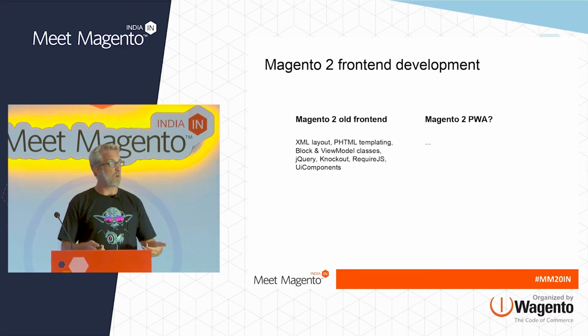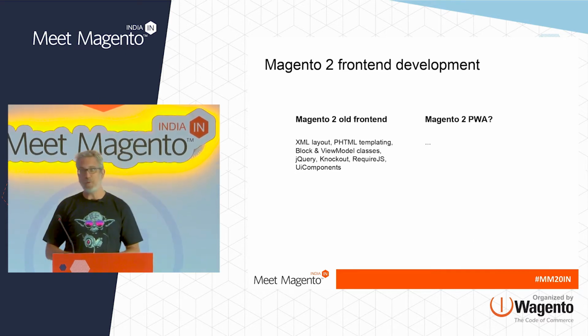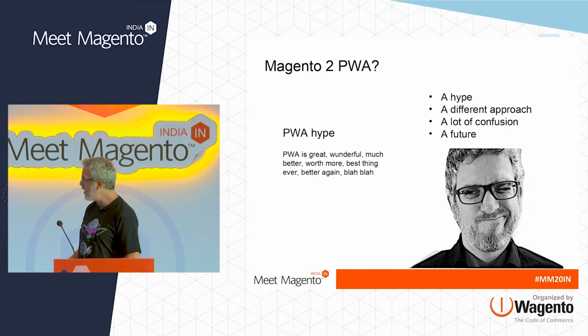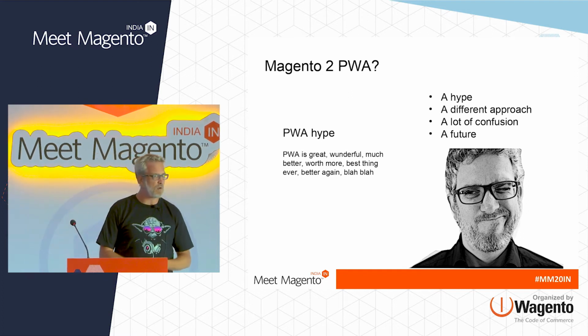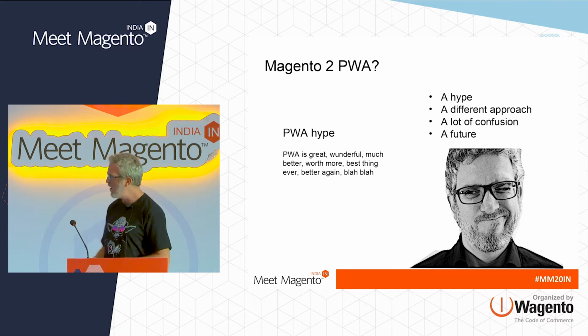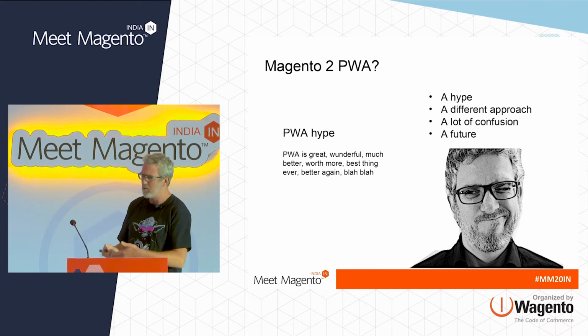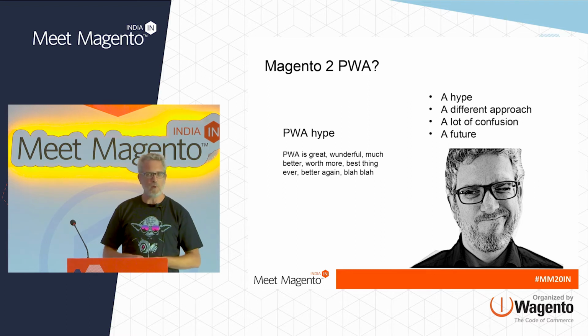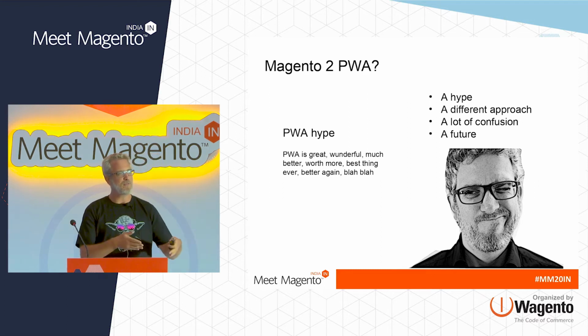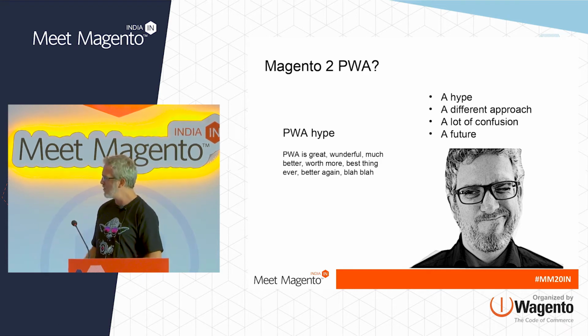However, there's a promise. The promise is Magento 2 PWA. With a question mark and with a couple of dots, because now we zoom into the more technical part of my talk, which is maybe more important. There's this terminology called PWA, and there's a lot of shouting currently, and I'm maybe also responsible for that, because sometimes I'm referred to as the PWA guy. It's a hype. There are a lot of positive things about it. There are a lot of promises.